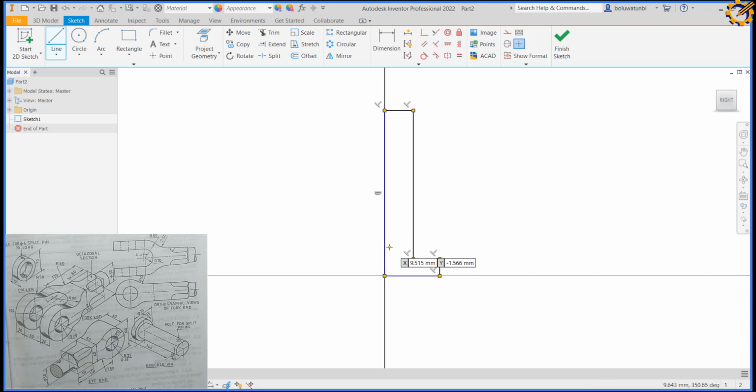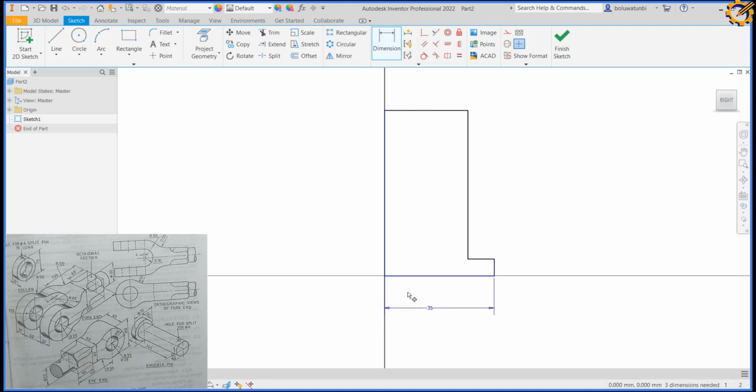Now take note of this. I am picking my drawings from the origin. That is why when I place my cursor here, it is showing green. That is the origin. So picking my dimension, the crown of that knuckle pin is 70, so half of it is 35. I press enter.